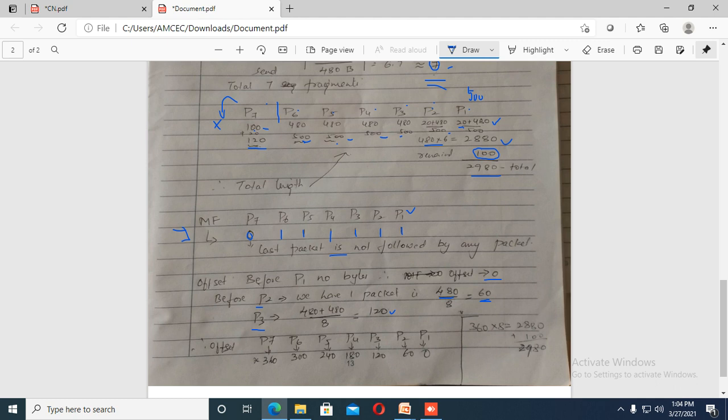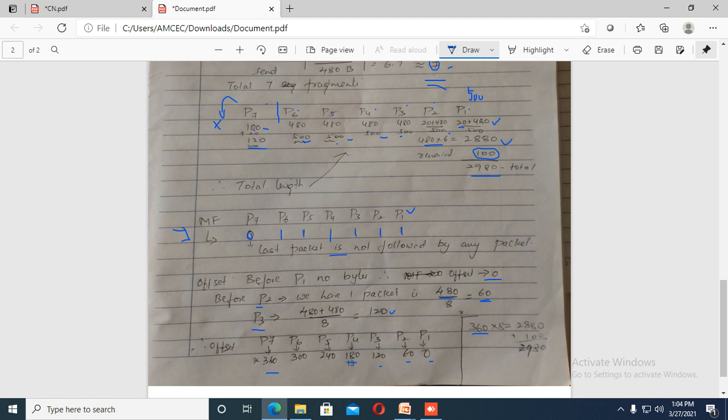So the offset for P1 is 0, for P2 it is 60, for P3 it is 120. Similarly the offset for P4 will be 180. P4 means 480 plus 480 plus 480 divided by 8, as before P4 there are 3 packets. Like this, if you calculate, for P7 you get an offset value of 360.